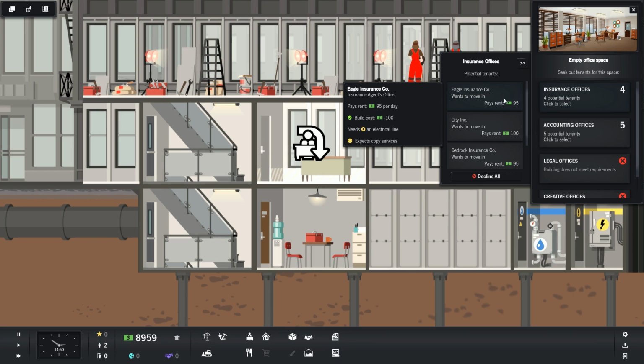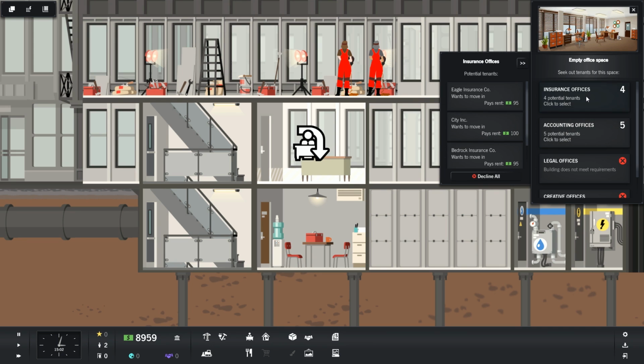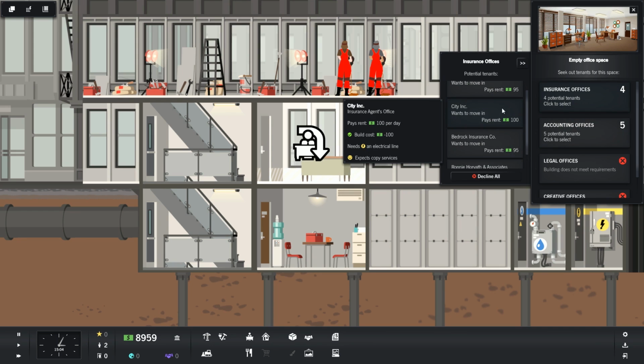These guys are willing to pay $95 in rent. They need an electrical line, and they expect copying services. If we go to the accounting guys, we have one person who's willing to pay $120 but expects a copying service and a courier service. So for now, we'll go with the insurance company. We'll take the one that's paying the most in rent. We'll rent this office space out to City Inc.